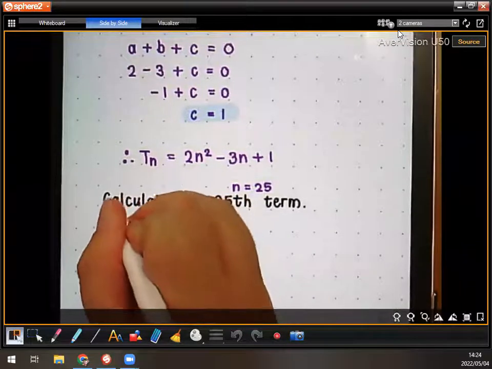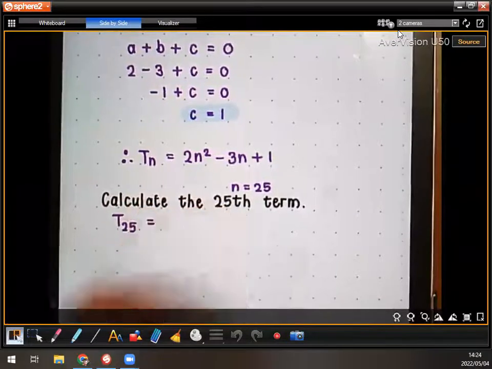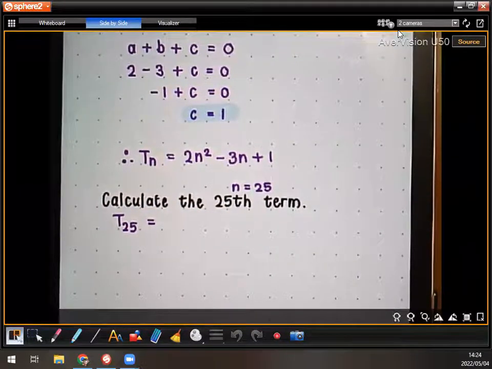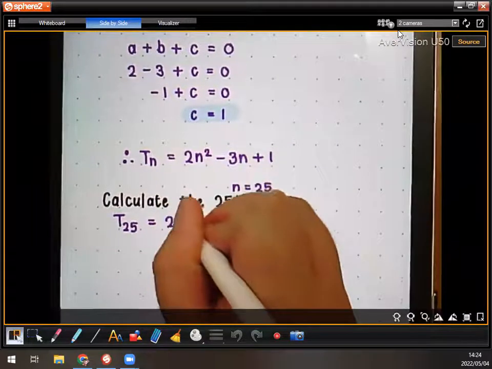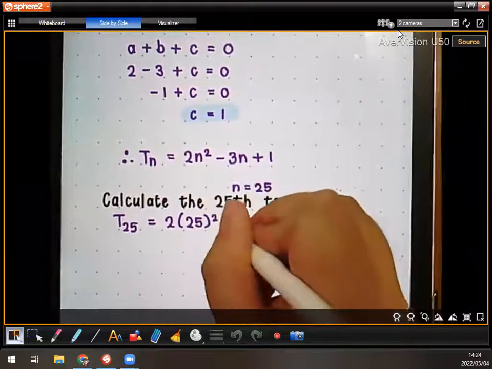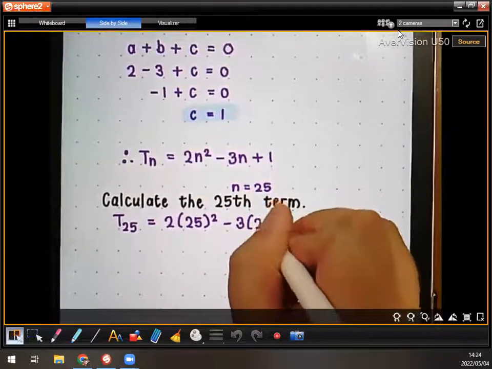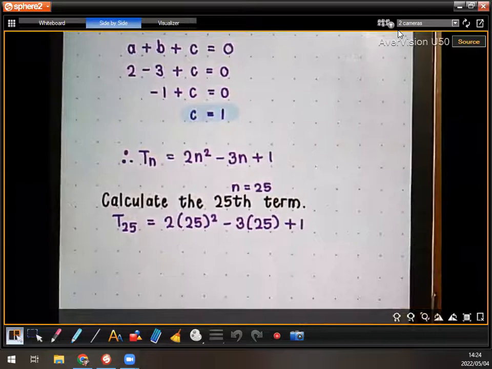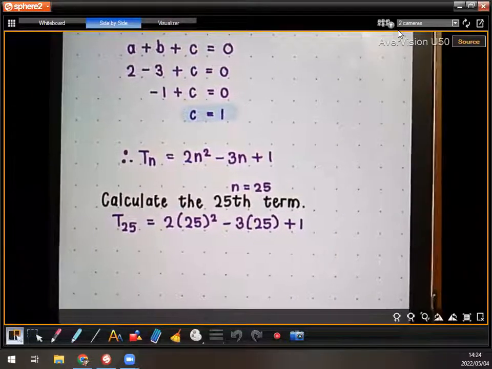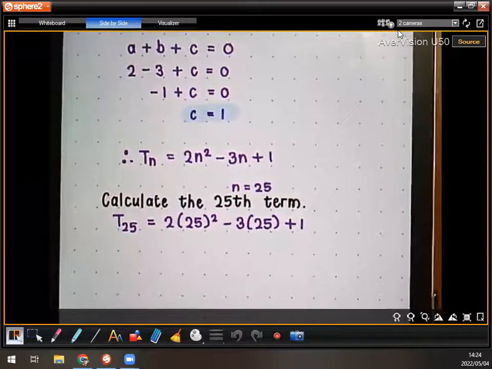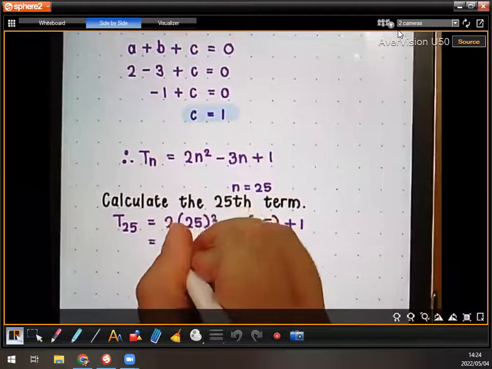So we're going to say term 25 instead of term N. Then I'm asking for term 25 is 2 times 25 squared minus 3 times 25 plus 1. So again, you're taking your formula, your rule that we calculated here. This is a rule that will give you any term in the number pattern. So they're asking for the 25th one, you're making your N value 25. Let me just quickly work that out. So you'll take your calculator, that would just be the fastest way of doing it. And you will get 1176.